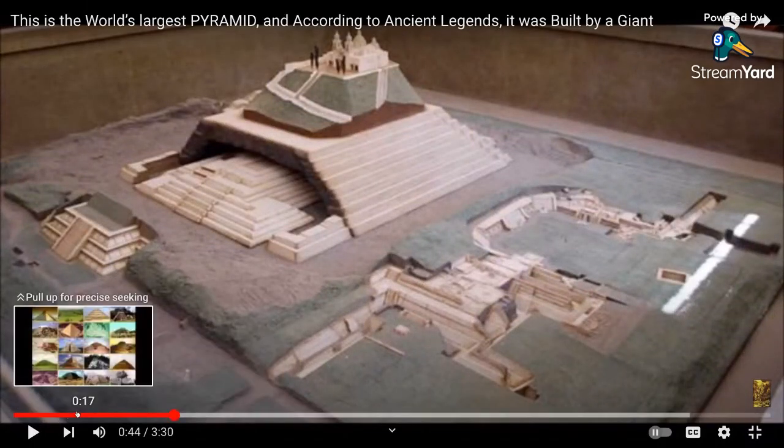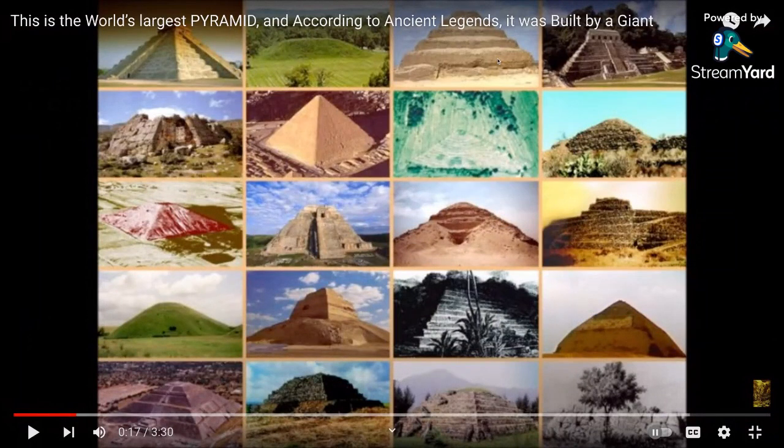Oh yeah, let me just stop this here real quick. Let me just show you this. Look at this photo, right? Of all of these different pyramids all over the planet, right? Some of them are Egyptian, South America, Mexico. We know that they're in China. There are some in, I think it was Romania, that they've also found pyramids. Yeah, there were pyramids even in Africa. So obviously, there must have been some common society that was going around building these structures.